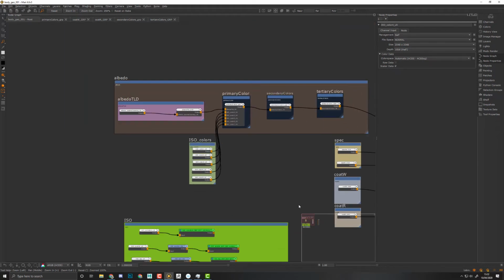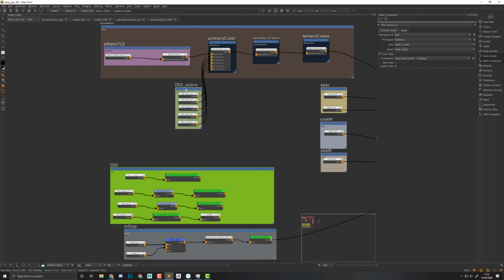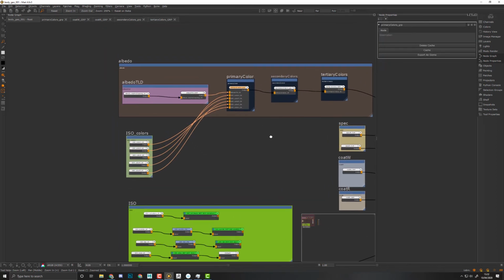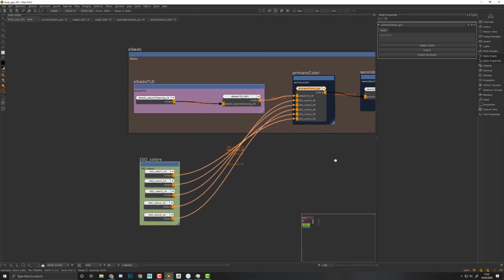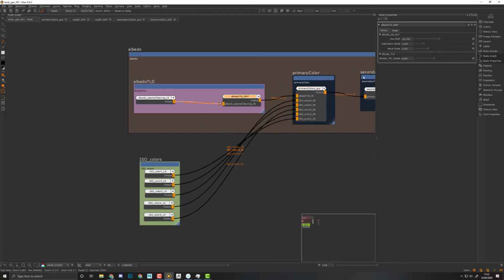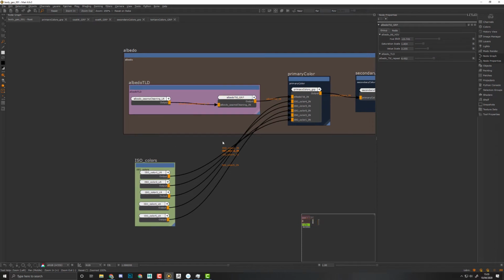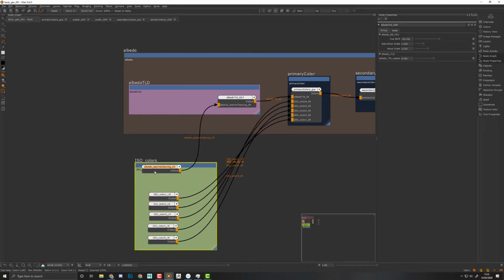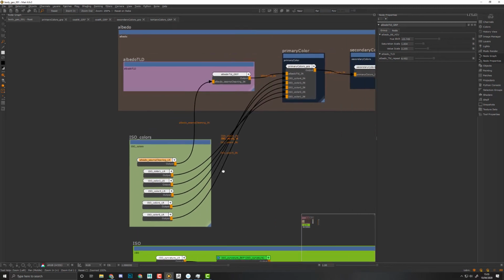And now we want to start adding some extra control, so we do not have to go back into this GRP if we want to control things. Same as what we did for this albedo TLD, basically. And actually this albedo clear seems cleaning should be here because it's a layer, it's paintable information, it's not procedural information.